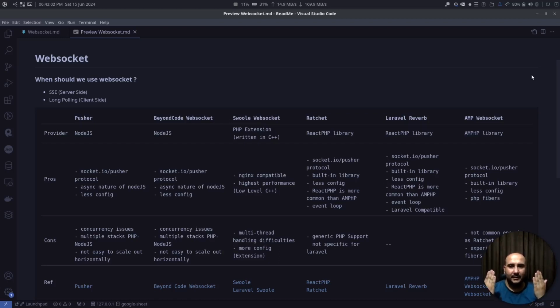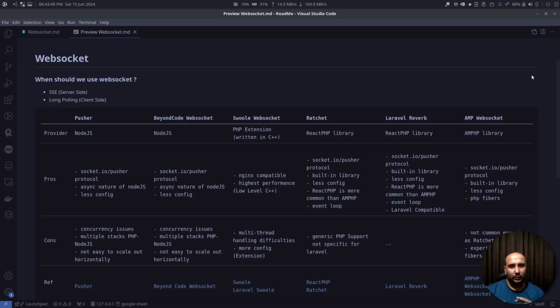In the case of server-sent events, the server tries to send events periodically one by one, and the client tries to listen to them. This is unidirectional, or one-way, communication from the server side to the client side. On the other hand, we have long polling, which is unidirectional, one-way communication from the client side to the server, using a request with a long timeout, and the server is configured to respond after this configured timeout. The last one is WebSocket, which is bi-directional communication between the client side and the server side.